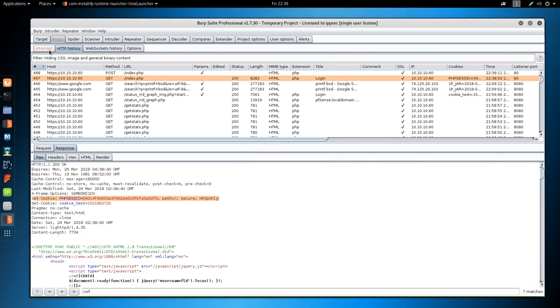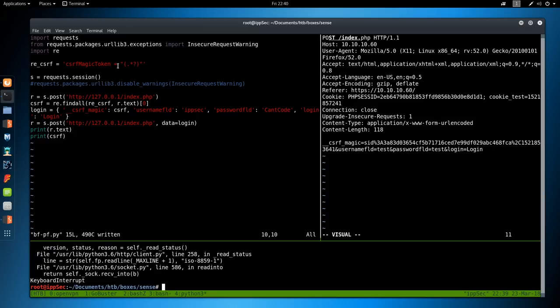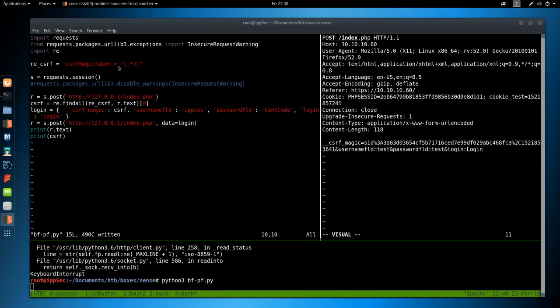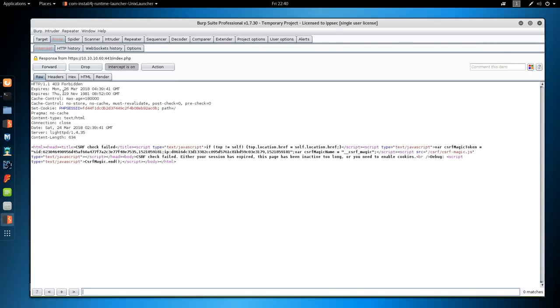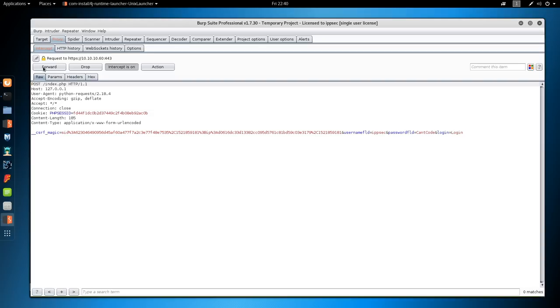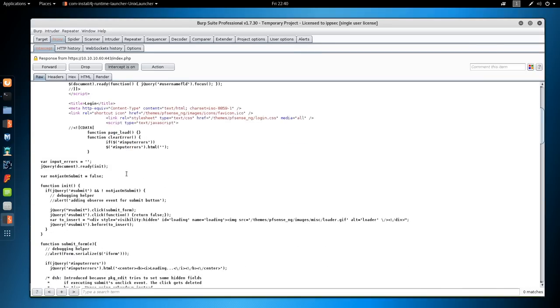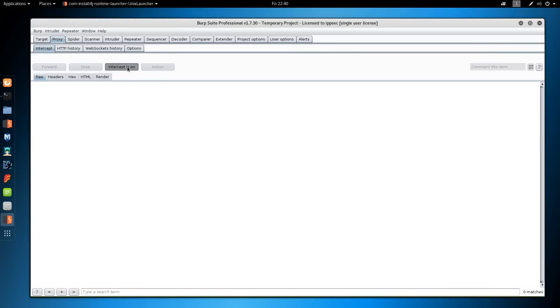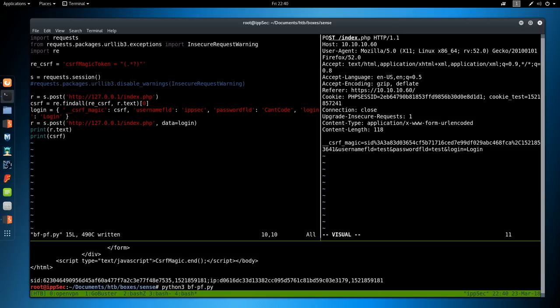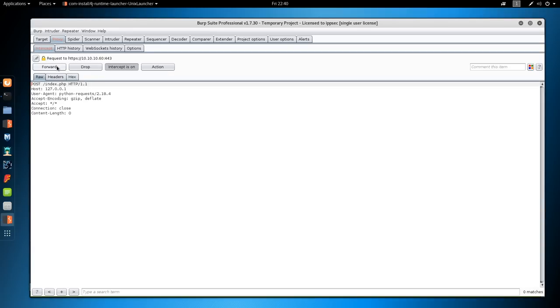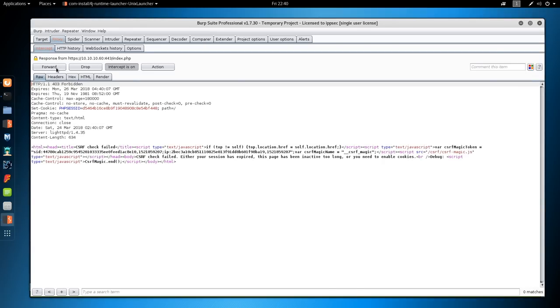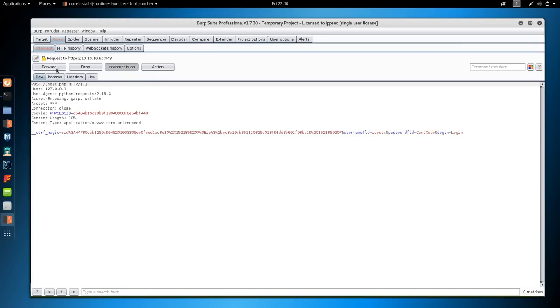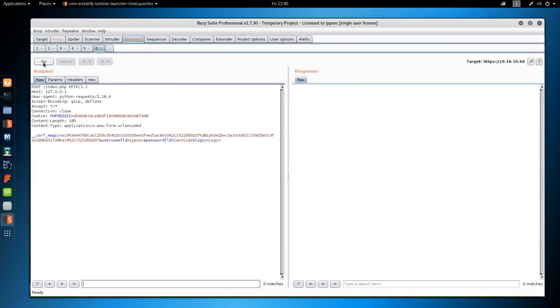So let's disable intercept, run this again, click forward, we see PHPSESSID. I guess I didn't intercept all requests, but now we have a POST to index.php with that PHPSESSID, click go, and now it looks like we're getting invalid username or password. So let's run that one more time, forward, forbidden. Second one works. Again, I don't know exactly what that's about.